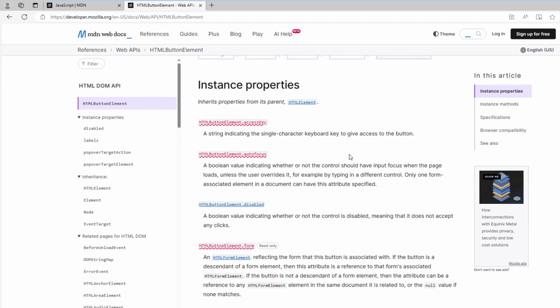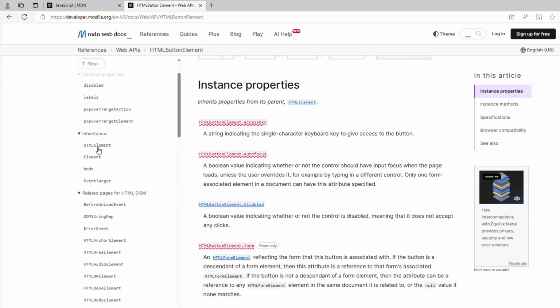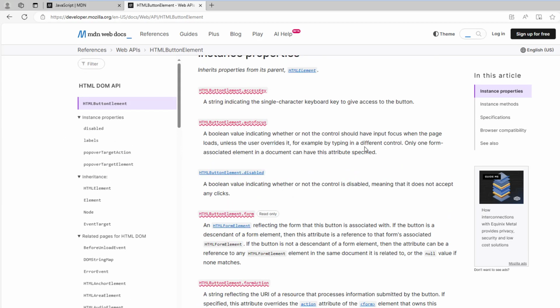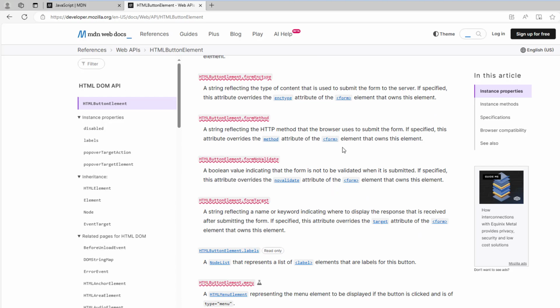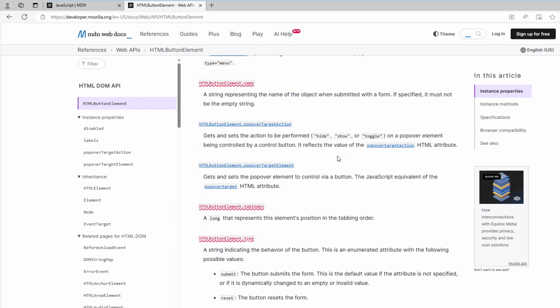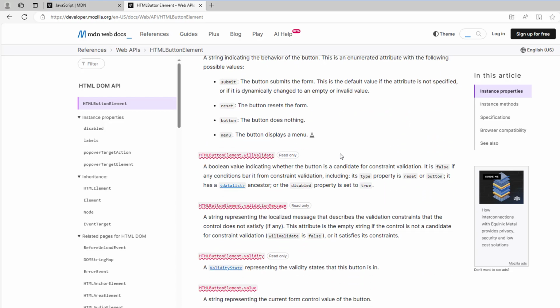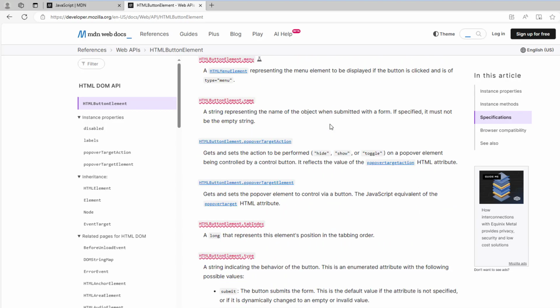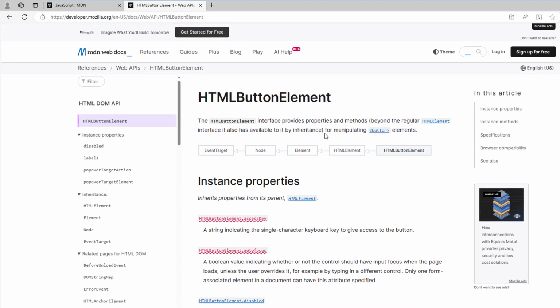And you'll see here, the button element is going to give you different information about attributes and methods and things like that, different things you can and cannot do. Okay, so anyway, this is a great source of information, well worth your time if you're going to get into this any further.